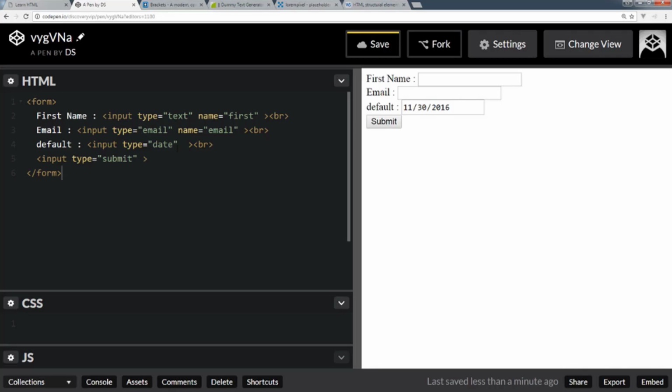We saw that we could do email, text, number. We've got a URL, so this is another useful one because if I try to type something in here that's not a URL, and if I submit it, we get that same error message that we got with the email. So making sure that the text we're expecting is actually what the user is putting in.